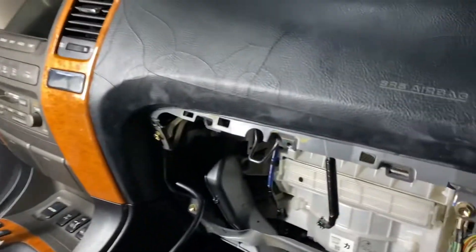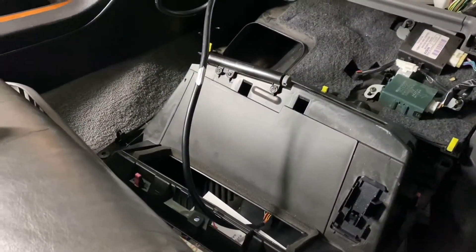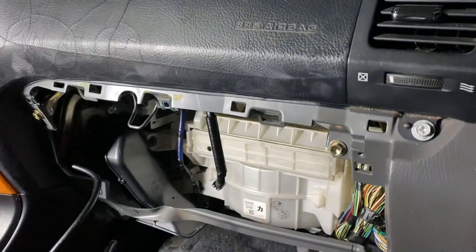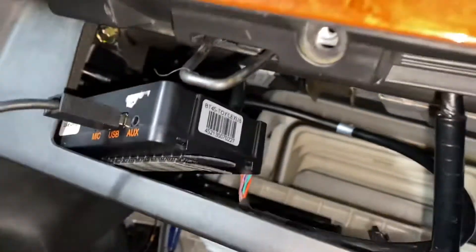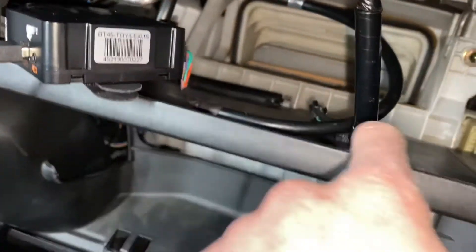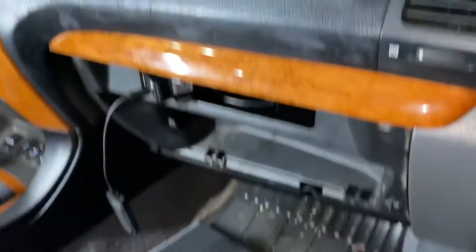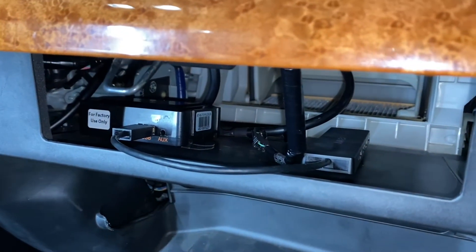I decided to take the CD changer out because it would be easier to mount the Bluetooth module in that space. I figured I'd have more room. Now that the CD player is gone, I put some Velcro stripping down there and some on the back of the USB plug. I'm going to mount those down there, run wires out for the dashcams, get them up at the front and in the back, and hopefully be good to call it a night. The wires are tucked up and Velcro'd down — now the glove box will be able to close with the wires still running out.